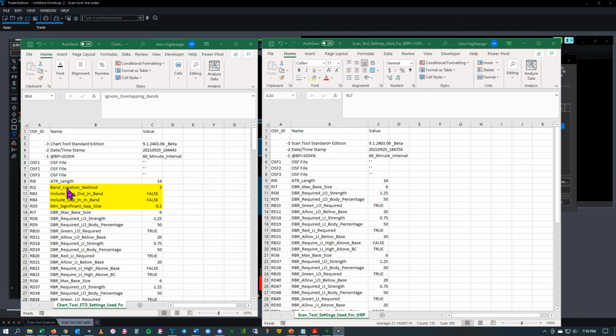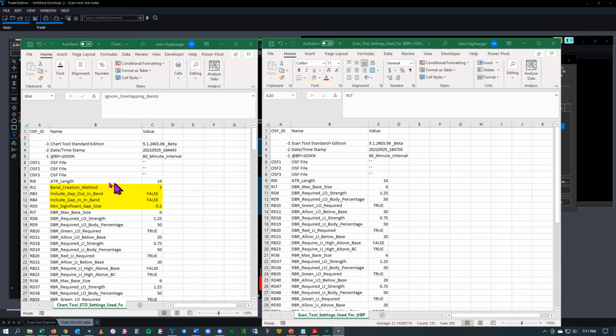As you look here at the different settings that are in the chart tool versus the scan tool, first thing you notice is that you can tell that it's the same asset and interval, and you can look at the date timestamps and see that they're very close to one another. You can see that there was no OSF files loaded, which can definitely alter your settings.